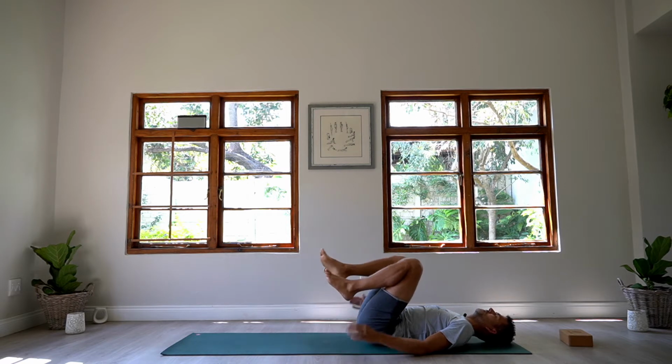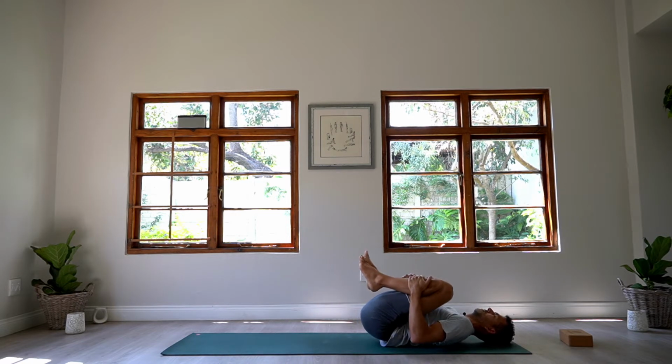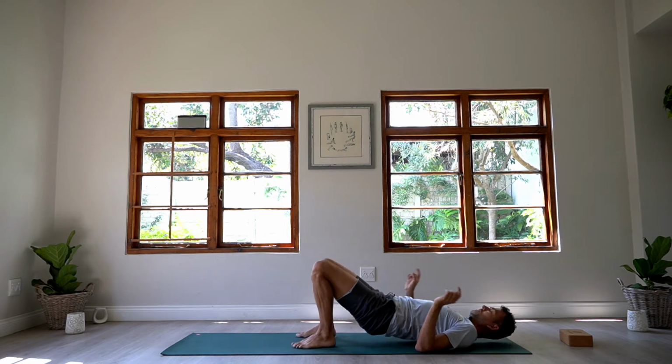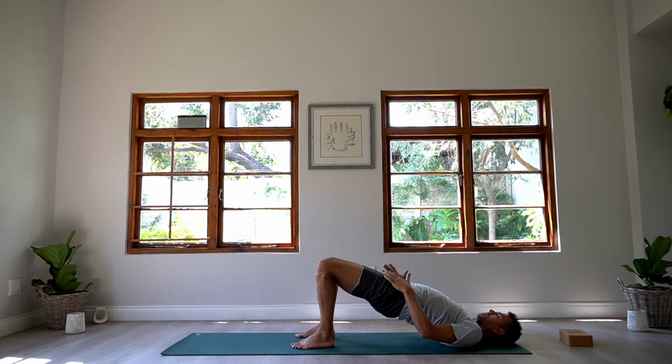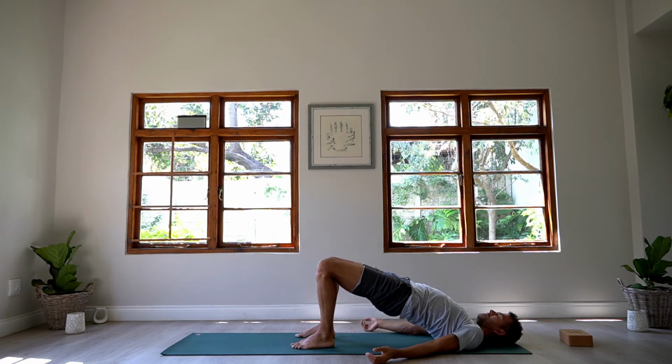And then bend both knees to the chest, squeeze in for a moment. And then place the feet down and come into easy bridge. It's a great way to strengthen the glutes, which are one of the opposing muscles to the psoas, and also get some nice length in the front of the hips and thighs. So hold that for a moment.